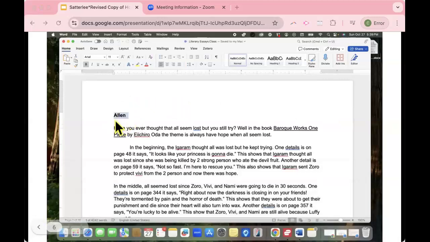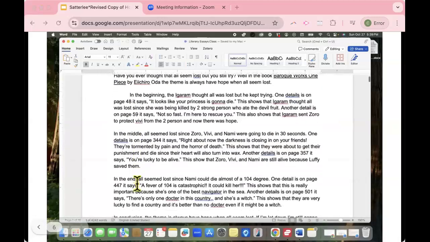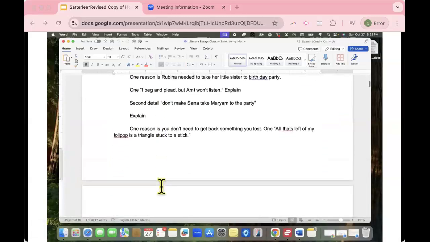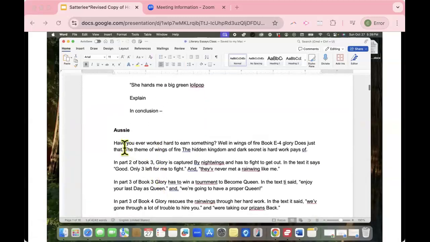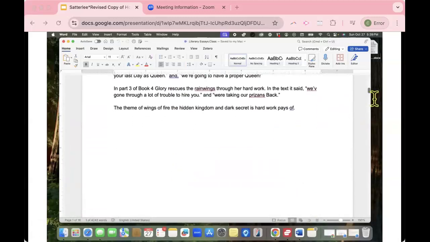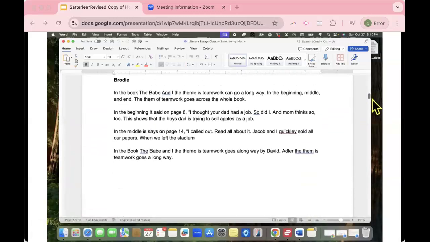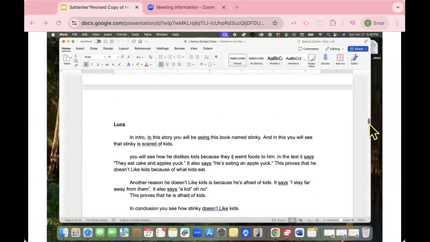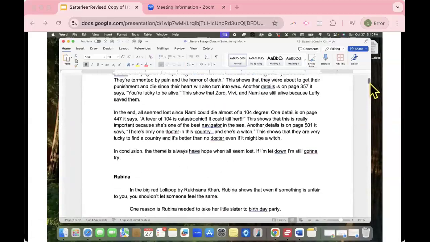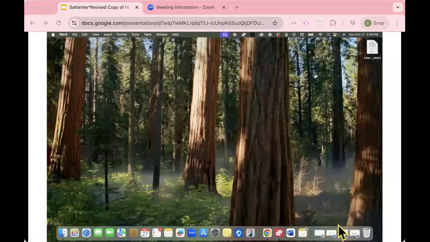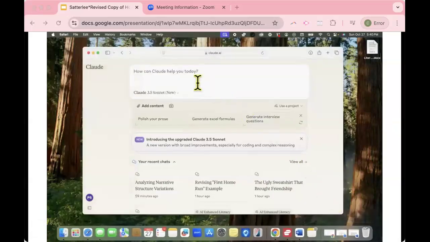So here we have a class of fourth grade literary essays, and I've uploaded them to a Word document. And one thing that you're going to notice is that I'm just using first names because I prefer not to give AI all the information about my students with their first and last names. So I've separated the essays by name, which helps AI know which essays belong to which students. And this is going to be helpful when we go to sort students into small groups.